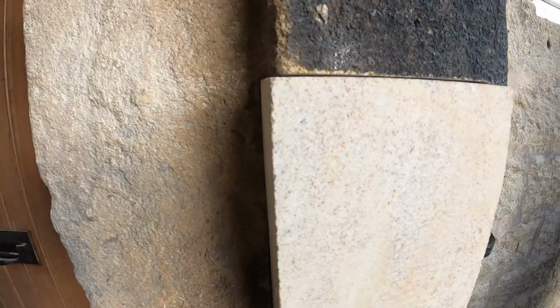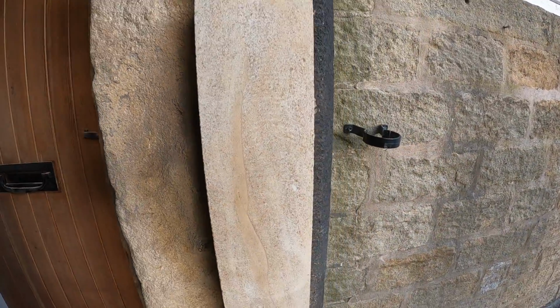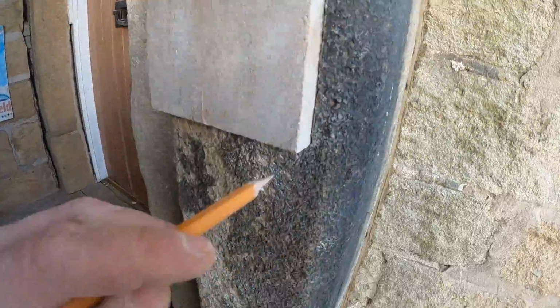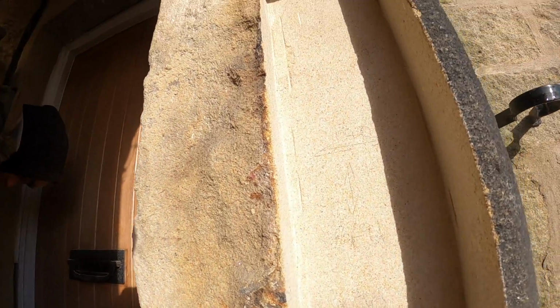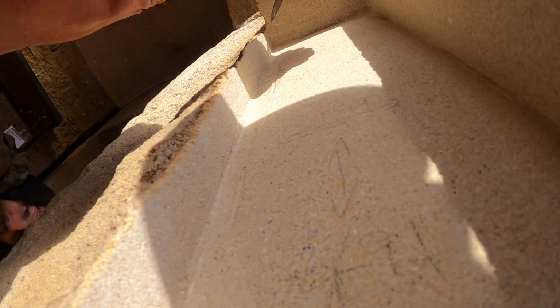Attempt number 2. It's a little bit tight up here, but other than that, I think it's almost touching at the back. And the way we can find out is if I draw a line on like that, and a line on like that, and a line on like that, and when I pull it out, I can measure off that line and see how deep I am in the wall. After a little bit of investigation work, I've worked out that this top little corner is what's stopping me. Look at that. I'm just going to chisel that corner back, and then hopefully that will free up that back corner and allow it to go in a bit deeper.